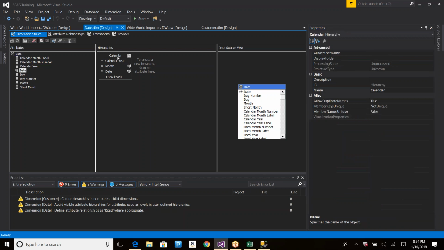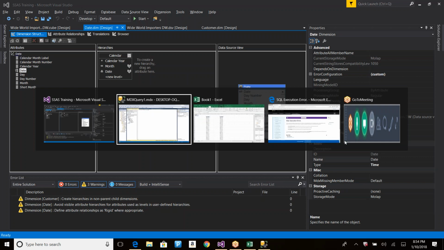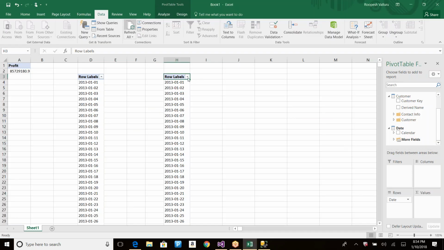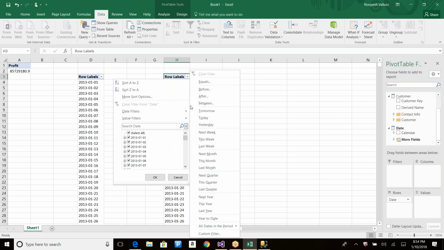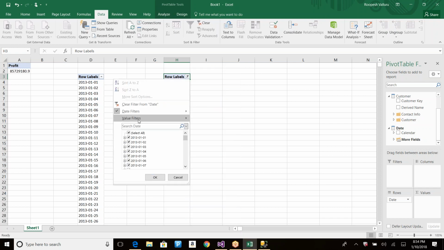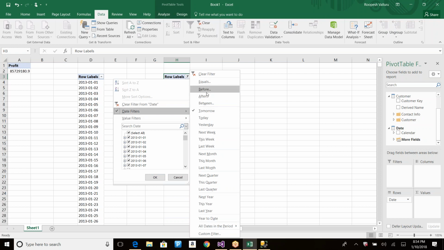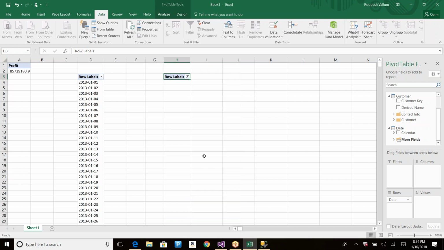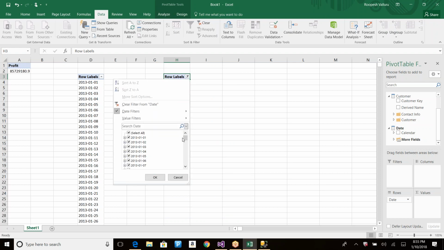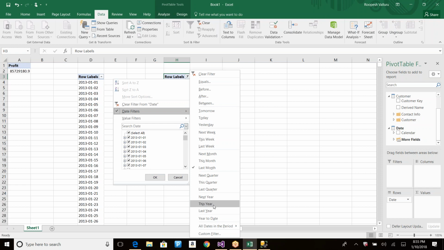And here we created the hierarchy, and if you create a hierarchy, and if you go to the Excel, you see it is showing as the date filters, and you can use these special filters to slice your data. You will not get these if you don't have the hierarchy. And particularly if it is a date hierarchy, you can get this information. For example, tomorrow, you can easily see what is tomorrow here. And if you select last month, it will give you anything that relates to the last month data. You see there is no last month data. At least let me see for the last year filter.